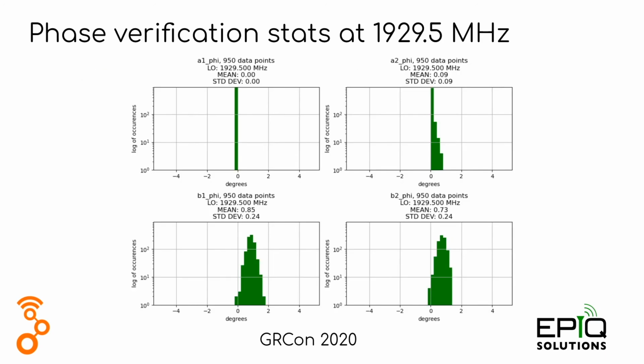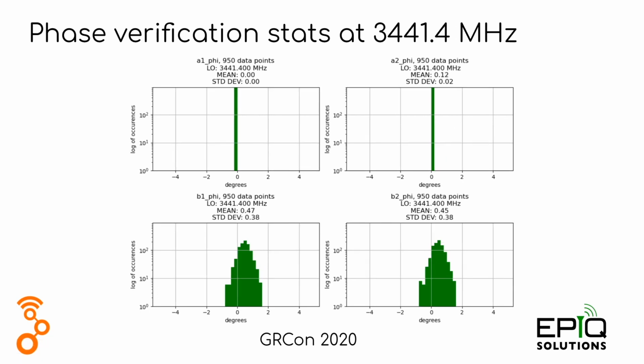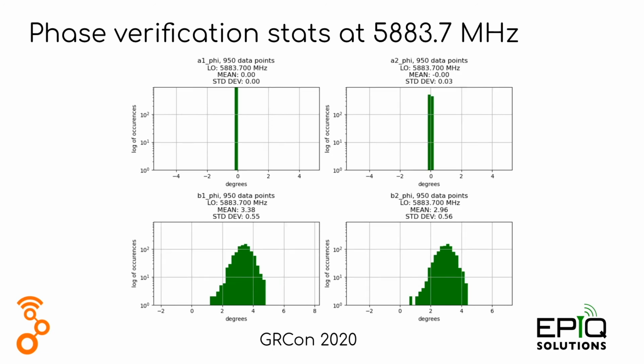And likewise, I've created the histograms for the cal verification steps. This is at an off frequency. I think the last one was 1900. We didn't want to choose that, so I chose something totally different. You can see this was around 3500, which was the previous one. And this is the high end. You can see there's a little spread.